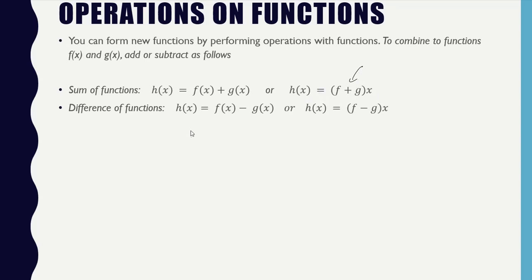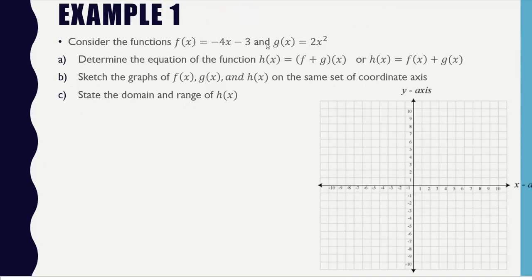Okay? And so for difference or subtraction, you're going to see the same thing. We can actually write it as the subtraction of the two functions, but we can also write it this way where it's f minus g in brackets first, then the x. And again, this way probably makes more sense to most people, but typically the diploma will write it the second way here. So we're going to do some adding right away.